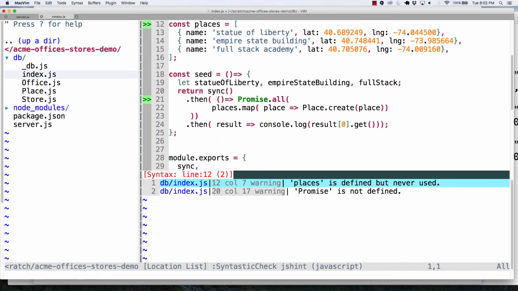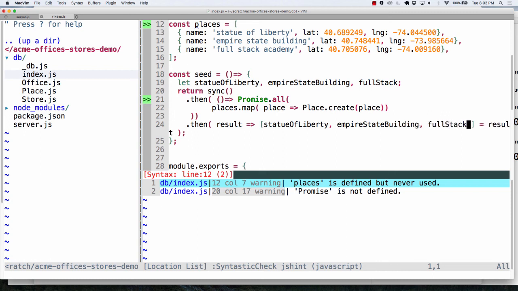And what I'm going to end up doing here is that when I end up getting my result, I'll show you something kind of interesting that you could do. You could actually go over here. This is a different type of destructuring than you've probably seen before. What this allows you to do is to actually do destructuring of an array. So what you can do here is now you could go over here and say Statue of Liberty is the first one, okay? Empire State Building is the second, and full stack is the third.